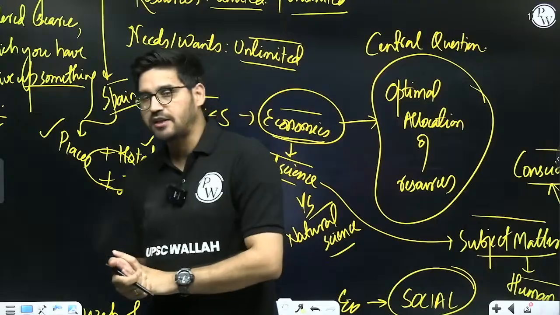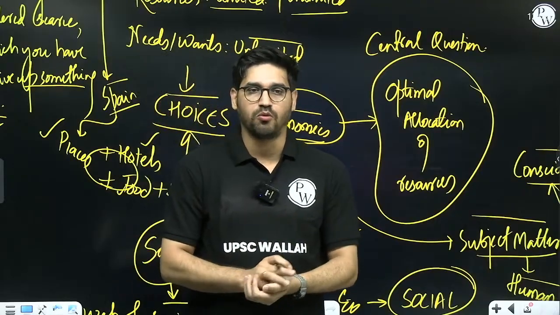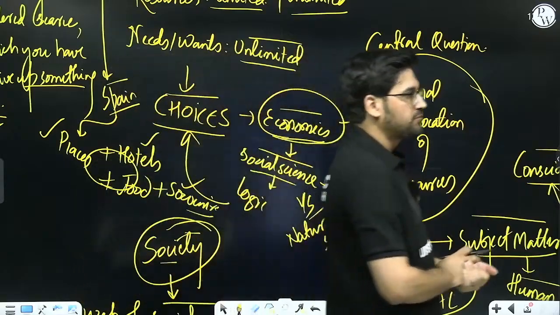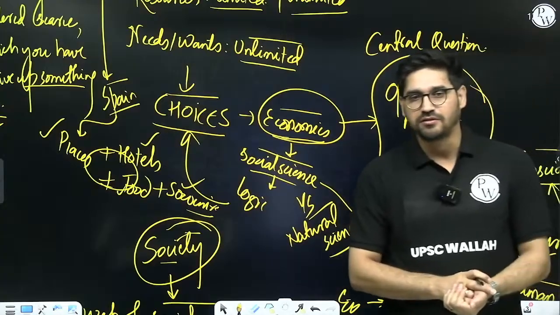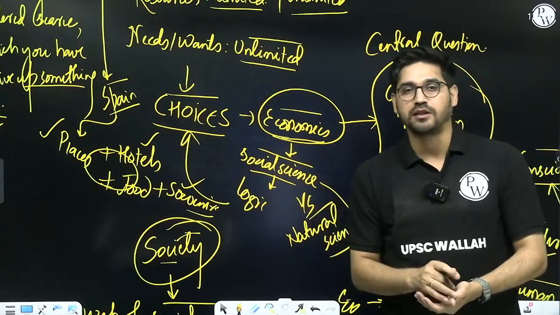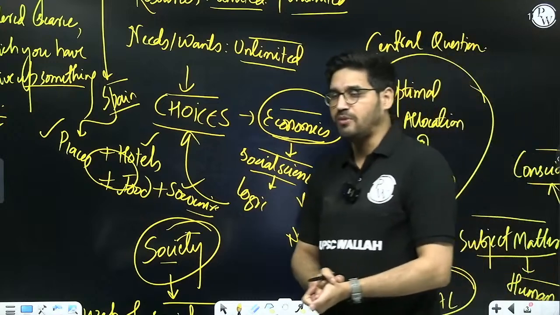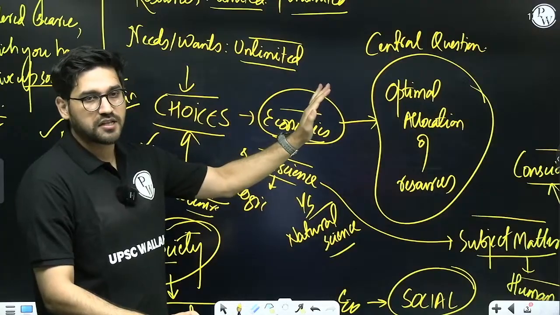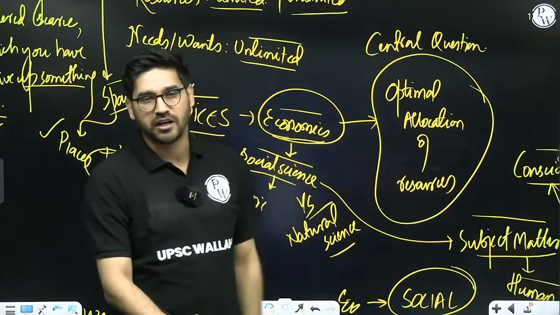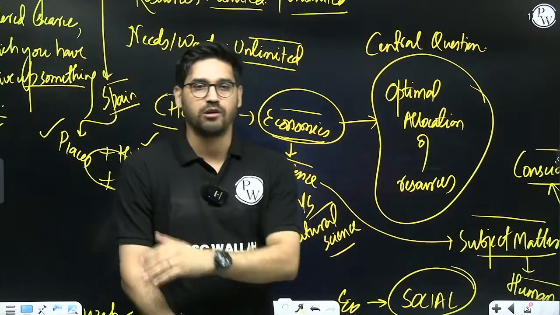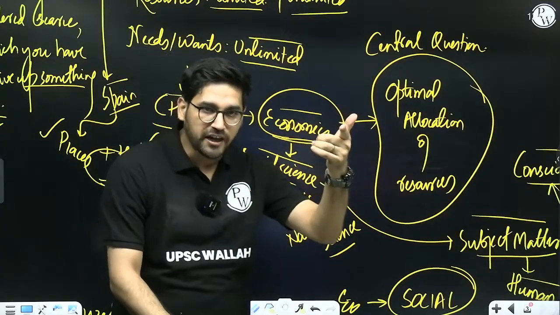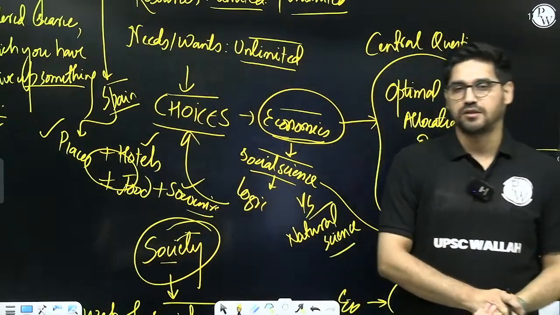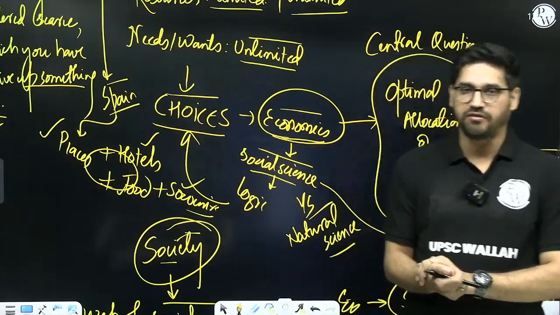Is it clear as to what economics basically studies, or what gave birth to the discipline which is called economics? If somebody asks which of these led to the birth of the academic discipline called economics, the correct answer clearly would be the scarcity principle. Resources are scarce, our needs and wants are unlimited, therefore we have to optimally allocate those resources. The logic behind those resources is going to come from the academic discipline which is called economics. Clear? Perfect.